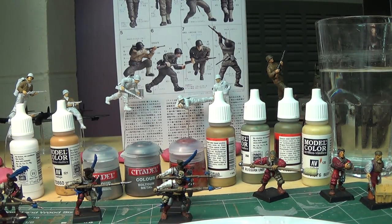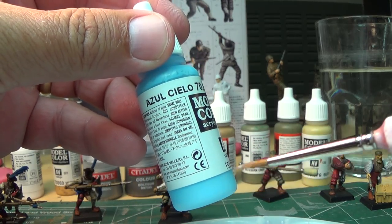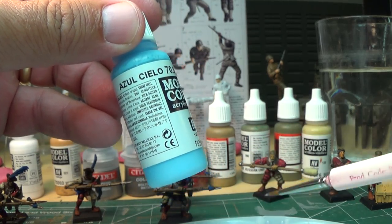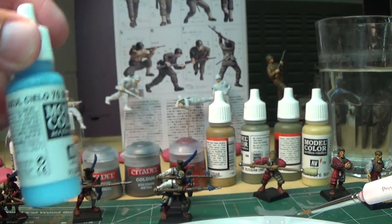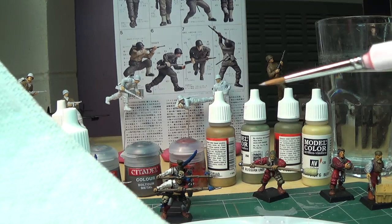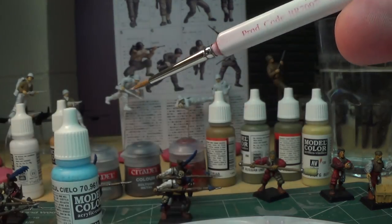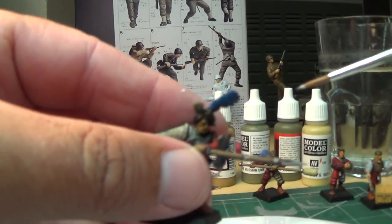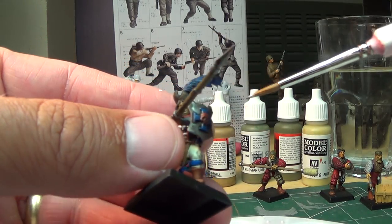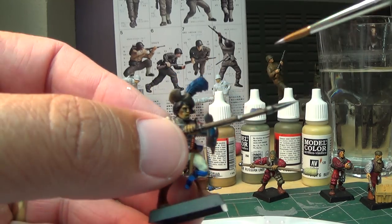And I'll come in and do a little highlighting with the red. Then I've got a much lighter blue, and I will do a dry brush with this. I'll get a little bit of paint on my brush, and I'll come in with my paper towel. I'll get just a little bit off, and then I'll come back and do the highlighting of the feathers, like the ribbons on their pants and whatnot.